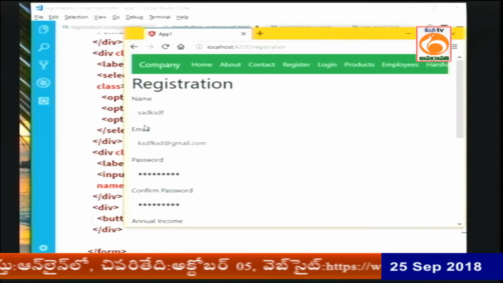HTML is having something called local storage. The local storage will be stored inside the browser memory. So we can store the data into the local storage. We can get the data from the local storage at any point of time. But here is a complication. Local storage doesn't support the objects and arrays directly. Local storage allows you to store only the JSON objects or maybe the plain strings.